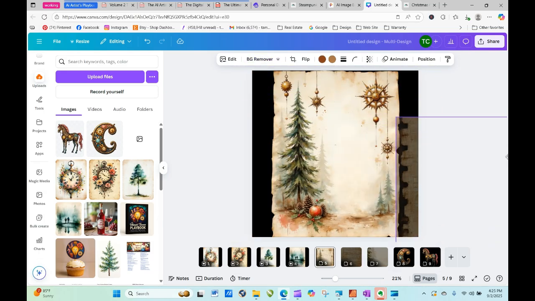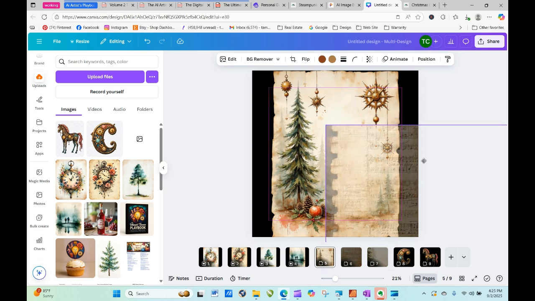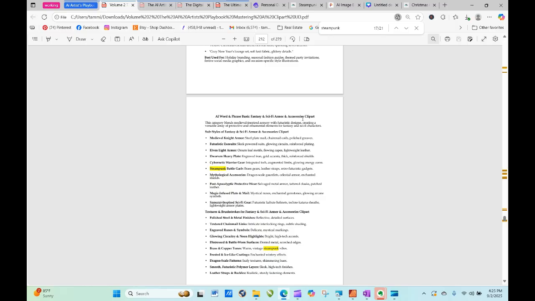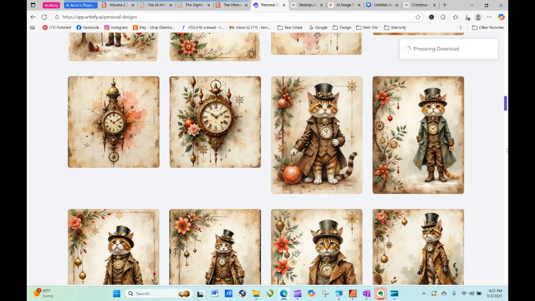There's my theme that I got out of the playbook. Then I created my prompt using the volume 2 over here. And let me just show you, volume 2 actually has quite a few references to steampunk. Like, here is the battle garb. Here's the brass and copper tones that you can pull. So my playbooks, the AI ones and the theme playbook, work together very, very well, and they will help you execute these themes.